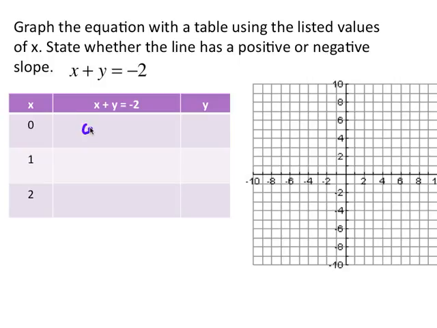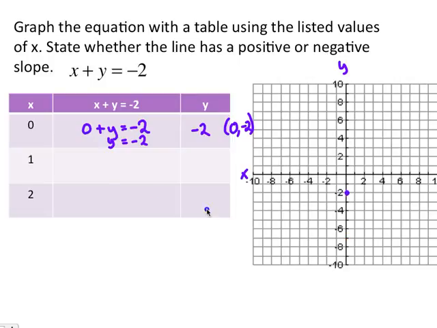So this says 0 plus y equals -2. Okay, well 0 plus y is just y. So our y value has to be -2 when x is 0. And that means I get over here an ordered pair, 0, -2, which is a point that we can graph. So we'll go ahead and go over here. Remember, we have the x-axis and the y-axis. So 0, -2, we don't go left or right. We just go down 2 places.